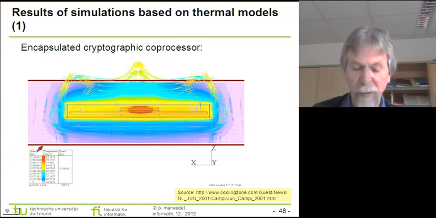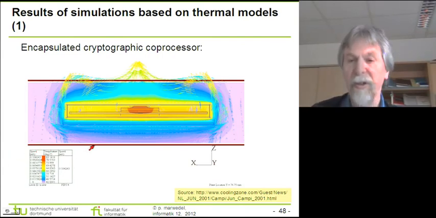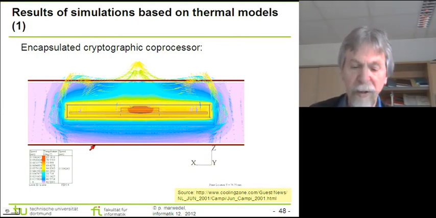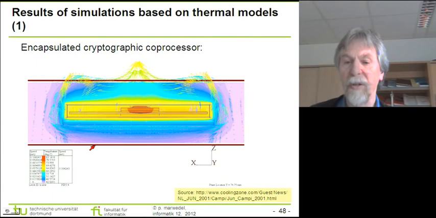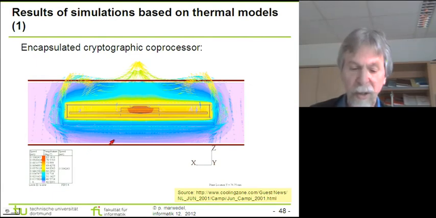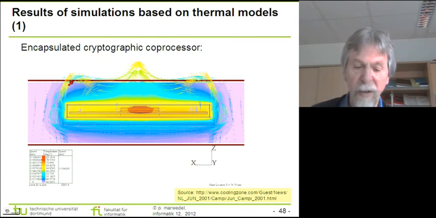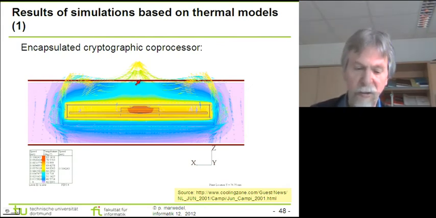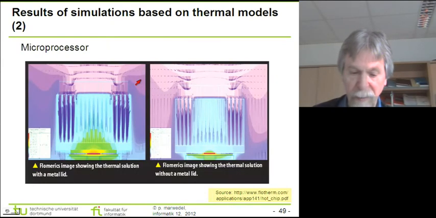This cryptographic coprocessor is shielded in order to provide the required safety level. But of course, this shielding is making it very difficult to keep that processor cool. And you can see that the processor inside gets a little hot, and from this little simulation you can see which temperature you would have at the case of this shielded cryptographic processor.